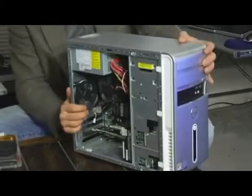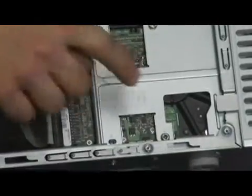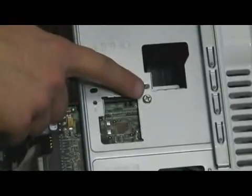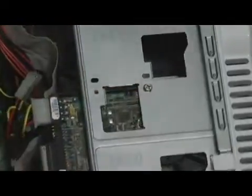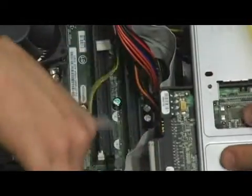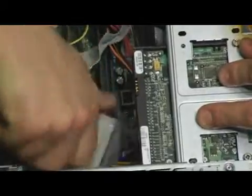Put it aside. And now here is my hard drive. Here's my hard drive. It's even labeled. We have 2 screws. One here. One up here. Just Phillips head. Nothing crazy. Should unplug. Power. And then data. Screws out.